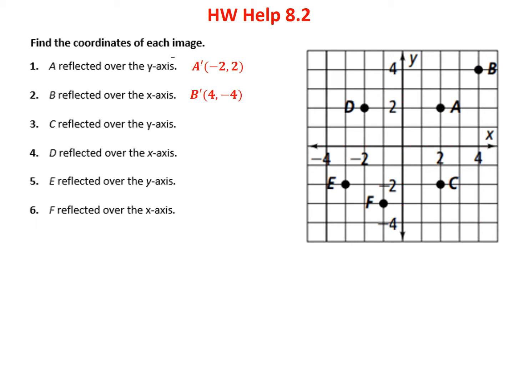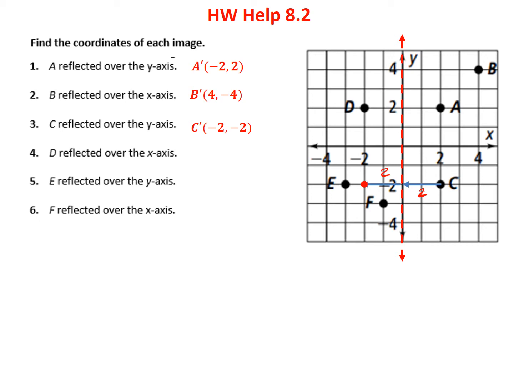We move to the next one for C, and now they want C over the y-axis, so let's print the y-axis again. So notice now I'm going to go directly to there, and notice it's 2 over, just like it was for A. And so then on the other side I go 2 over this way. And so this is our new point C prime right here. And notice that the coordinates are negative 2 for x and then negative 2 down.